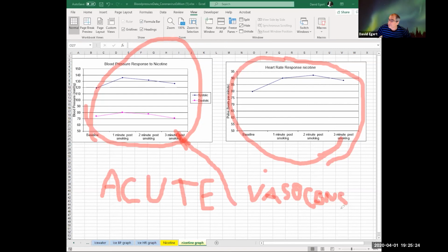I am having trouble here. So it's vasoconstricting. Again, next week in lecture, we'll talk much more about the effects of vasoconstriction on blood pressure. But for right now, as an introduction, if you constrict a vessel, it's going to make the blood pressure go up to make sure the flow continues on. So this is not surprising.